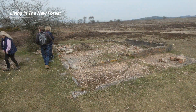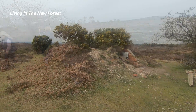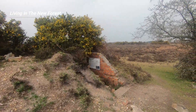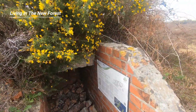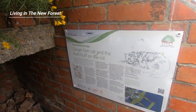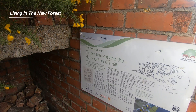We can see the foundations of the crew's living quarters and their air raid shelter. On the information panel here we can read the story of Ginger Tom, a cat who lived in the Huff Duff with the crew. Ginger Tom spent most of his time asleep on the warm signal generating set. The crew quickly noticed that whenever they received a radio transmission, Ginger Tom flicked his ears and shook his head. He was even given his own pair of headphones.